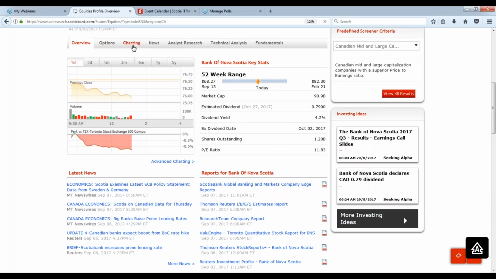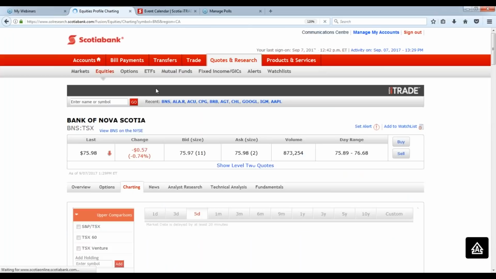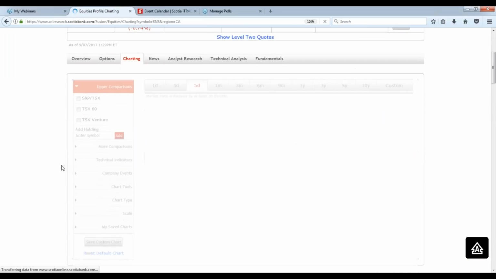Let's hold on and wait for that to pop up here. My screen is just a little bit slow. I do apologize. Nevertheless, you can see the chart here, you can't really interact with this chart. When we click into the charting here, you can then start to interact with the charting by inputting your own criteria to get more comparative tools on that. Here we go.